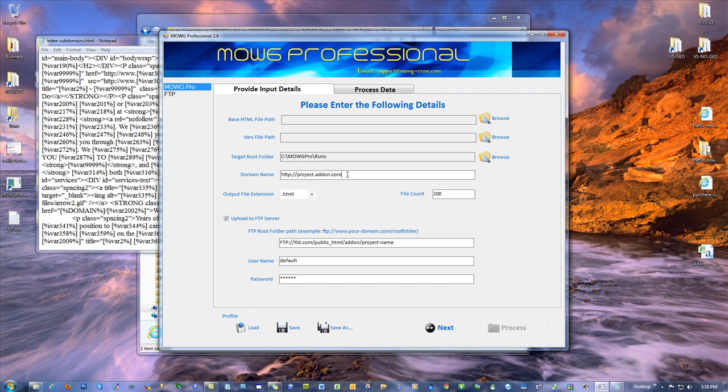That still means, and think about it, if you have project.addon.com, that means topleveldomain.com slash public underscore HTML slash addon slash project. The name could be different, but why make it different? Make it the same for simplicity so you don't confuse yourself on these things. Only make it different if you're trying to make this go to a different project than one you did before.